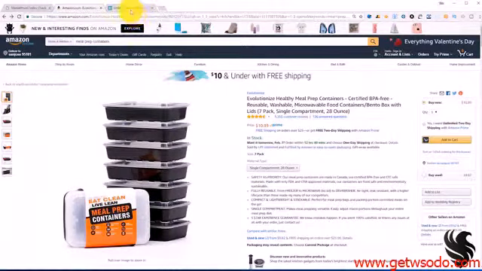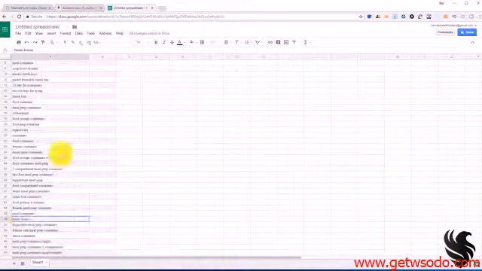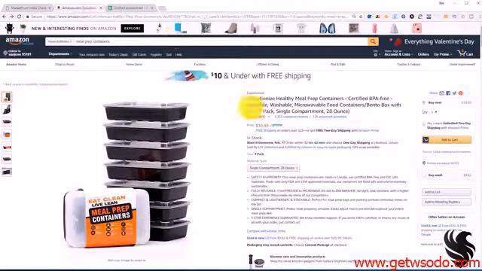Now what indexing means is that when you search any one of these search terms, our actual listing shows up somewhere in the search results. I don't care if it's on page 1 or page 100. We just want to make sure that it's actually showing up. Because if it doesn't show up, then there's no possible way that we can rank for that keyword, and it's one less keyword that we can get a sale for.